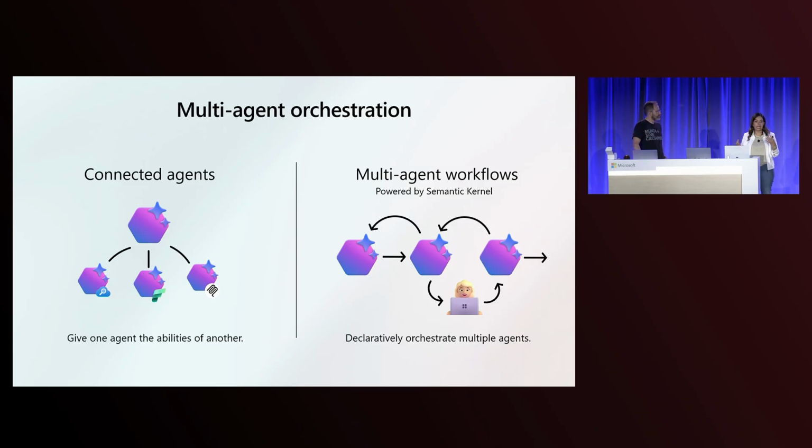And there we have two types of them that you will see as you go through the product. The first one are connected agents, which basically treat each other as tools. They invoke another agent, just like an API request invocation, get the result, and continue with the set of things that they need to do. And the second one is more of a multi-agent workflow. Think about it, this is like where it's actually a human in the loop. It's a process that it needs to follow. It is not just letting the agents do their thing, but actually there's a process.